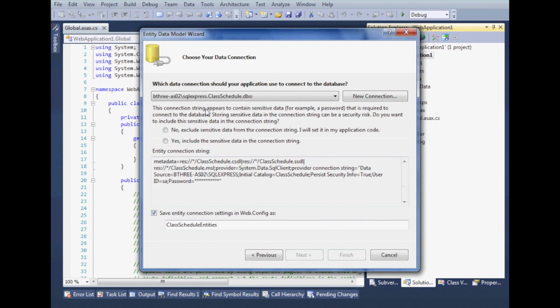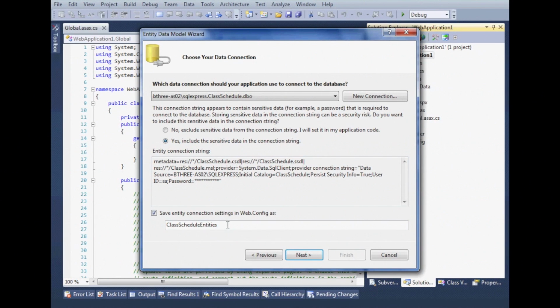When you come to the data connection screen, the database we've been using all along should be selected. If it's not, you can click New Connection to find the database. Once you've selected the Class Schedule database, click Yes to include the connection string in the web config file.